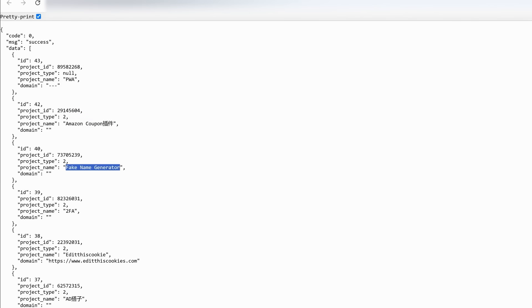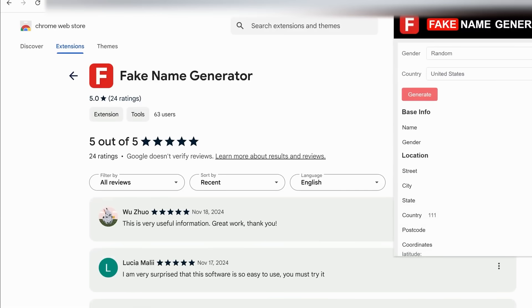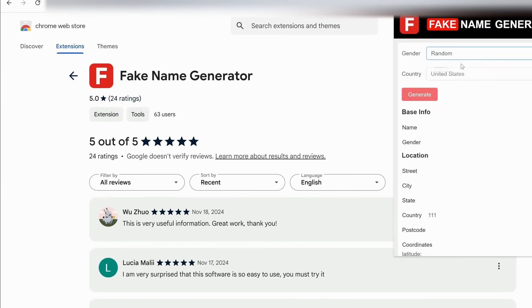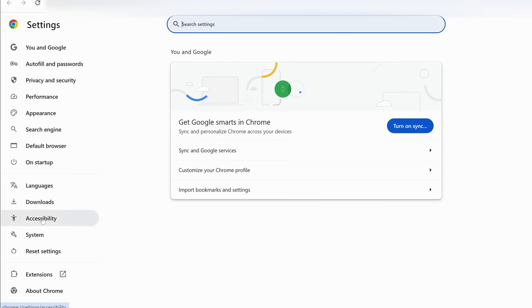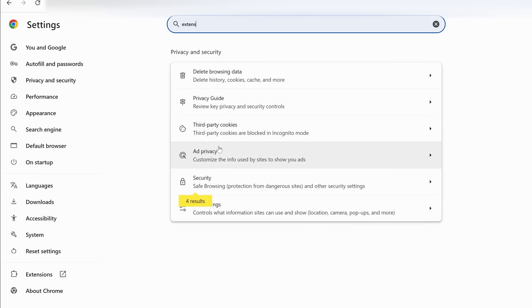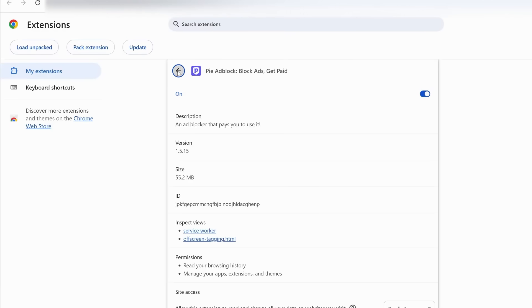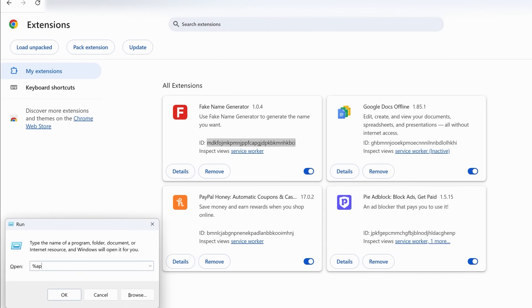Let's see if this one's still up. Let's try this one out and just see if it happens to have the same functionality. Okay, go to our extensions. You may also see that I have two other controversial extensions installed, Honey and Pie — I was just testing those out. I honestly am not going to make a video on it; other people have pretty much said everything and I don't think it's that interesting of a story. This is the one we're interested in, and really what I'm after is the ID.